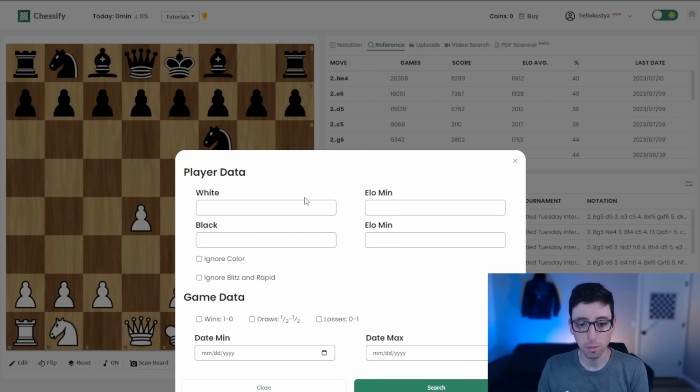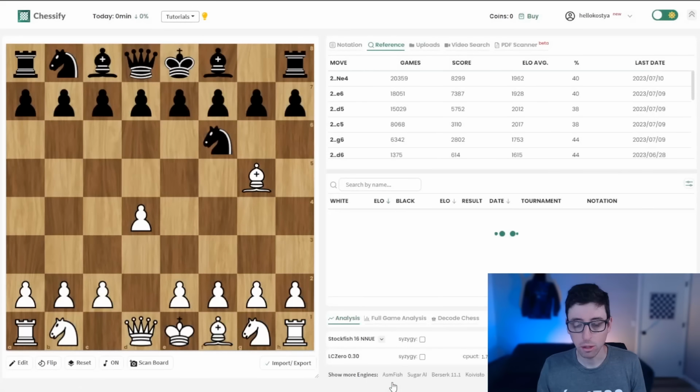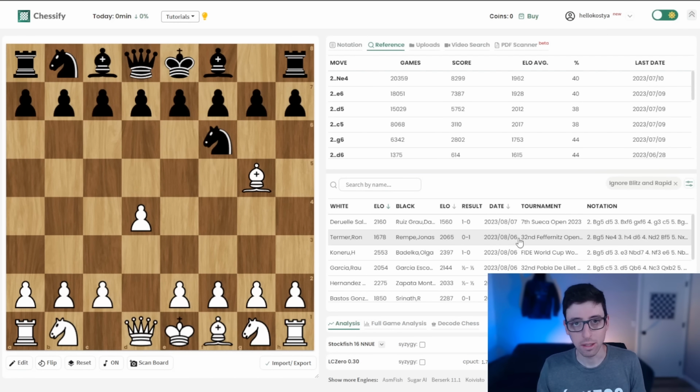you'll be able to filter and search through. Another very useful option is this button here, ignore Blitz and Rapid. These days, there's all these online tournaments, Title Tuesdays, Champions Chess Tour. All these games are going into the database and mixing in with the classical games. So for example, if you're building an opening repertoire, maybe you don't want to look at all the Blitz and Rapid games, maybe you just want to focus on the classical games only, then this of course is a very useful option to select, because then that'll take out all the Blitz and Rapid games from the database, so you're just left with classic games.